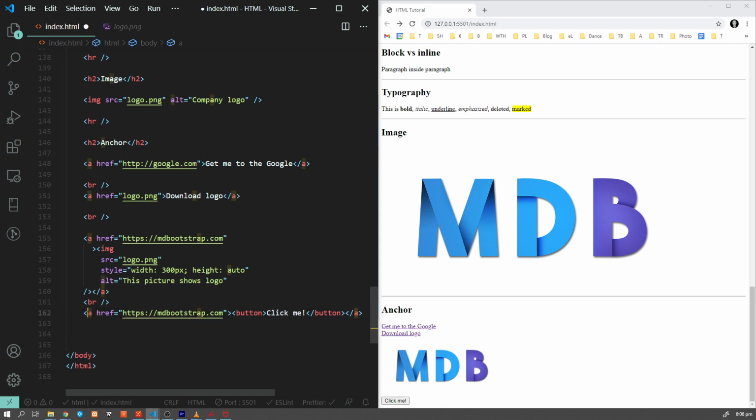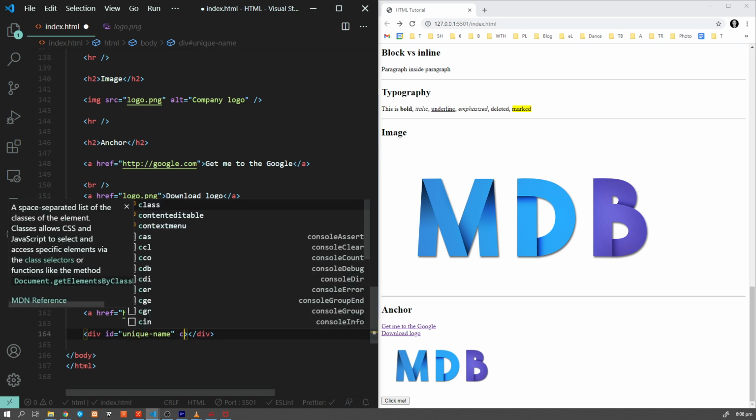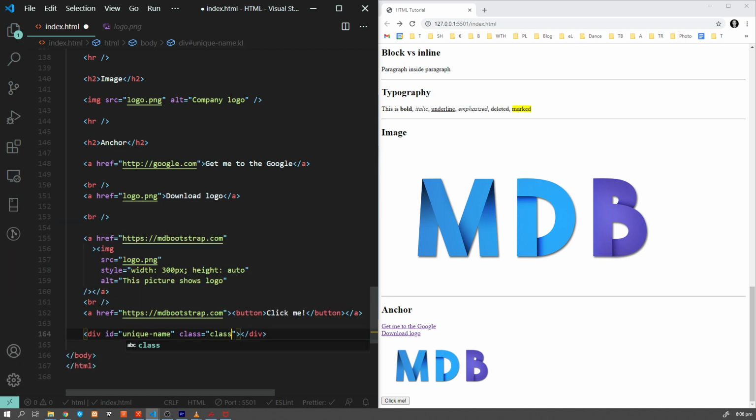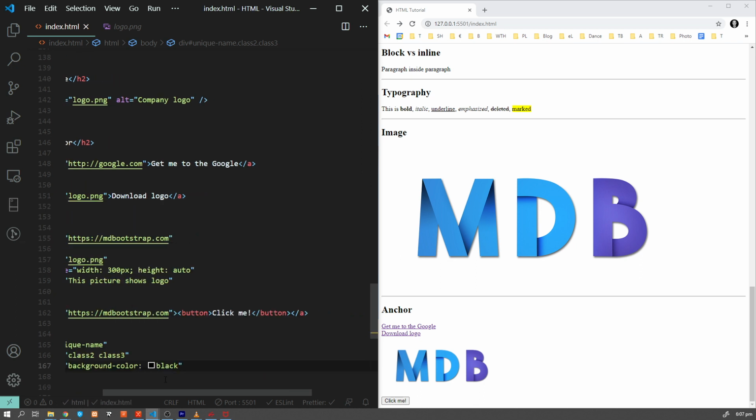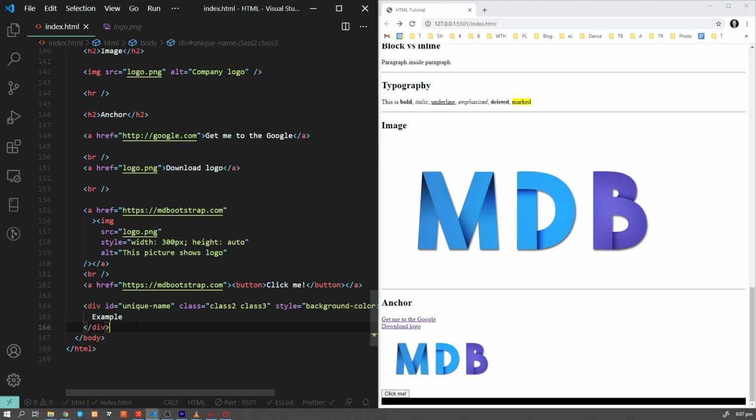Now I also mentioned to you that each element that you've seen while following this video can have some attributes. So we have some core attributes, and these core attributes are attributes like an ID. So this is some unique name. We can have classes, and these are related to the CSS, and we're gonna learn more about it in the CSS video. We can also add some custom styles, which you've already seen as well, like background color black. And basically the specification defines more core attributes like access key, content editable, context menu, spell check, and more. But then again, you're not gonna use them quite often.